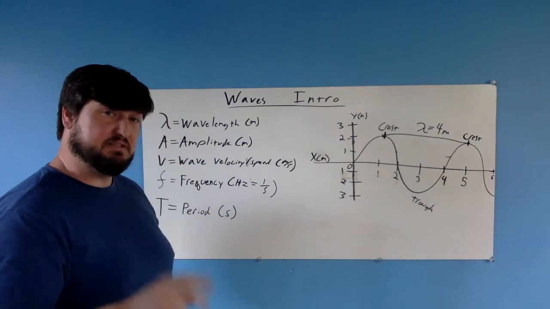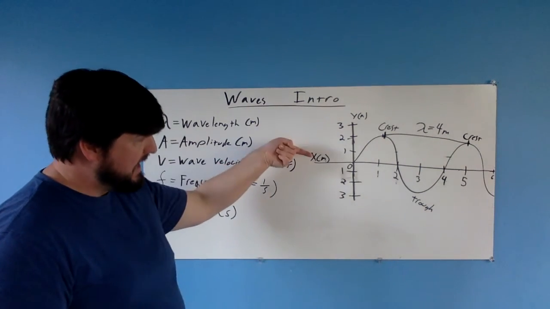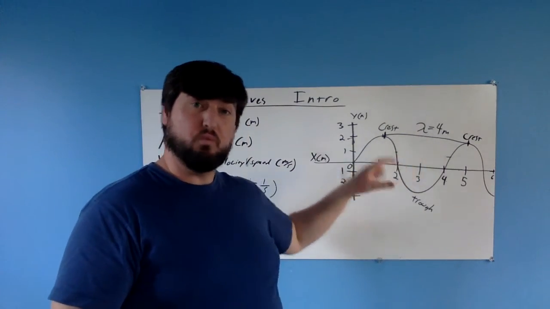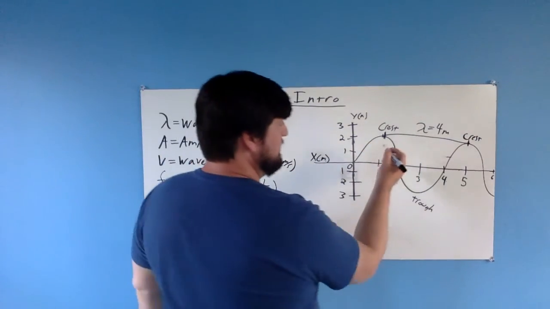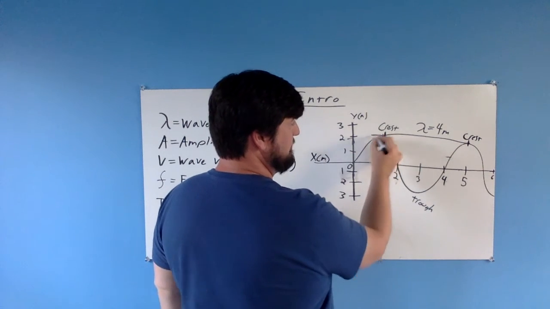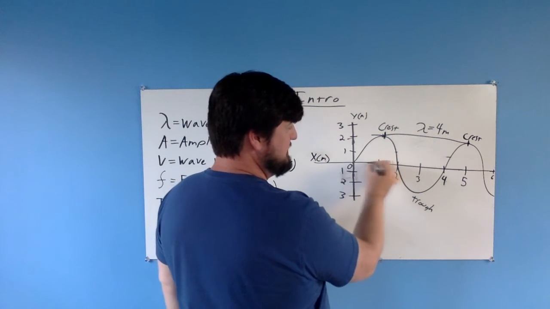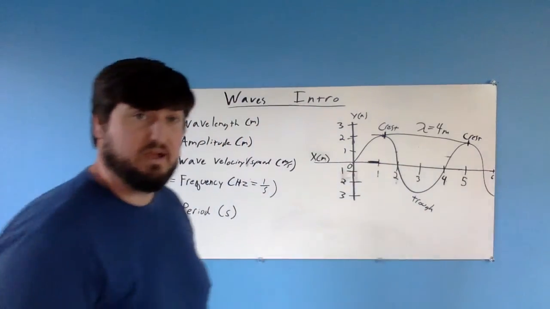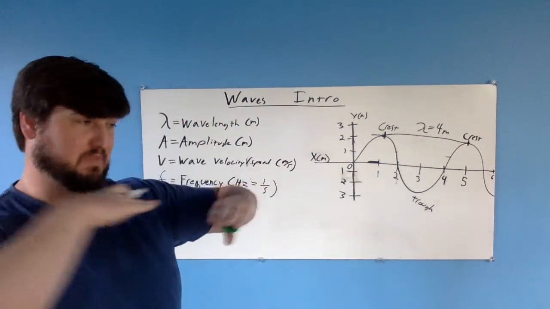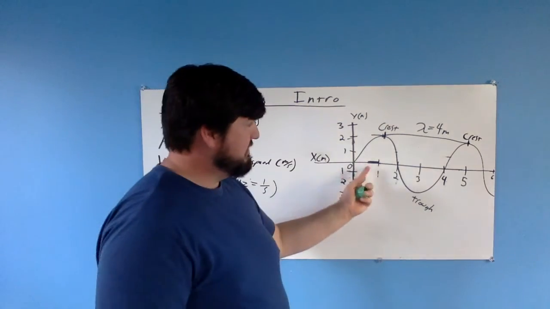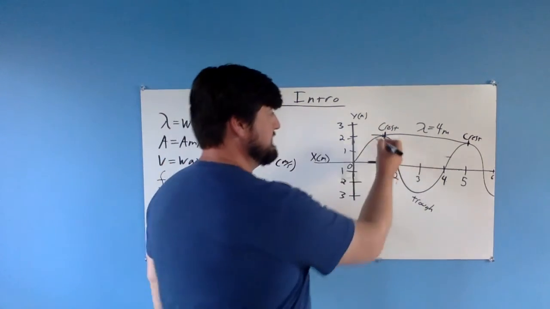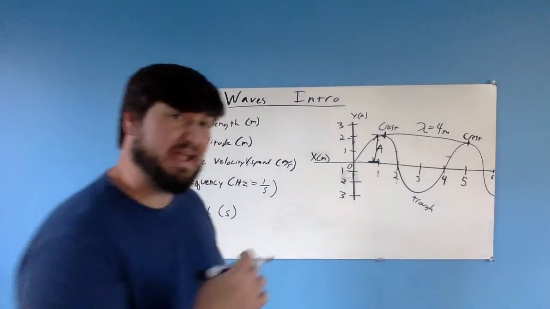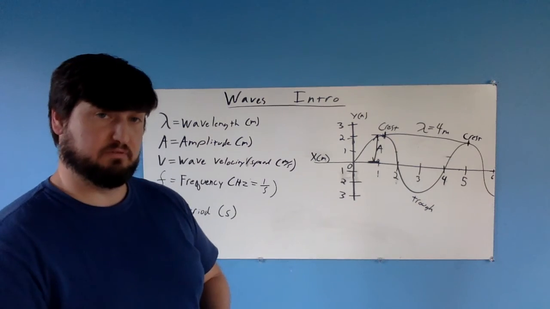There's a second distance to measure, though, isn't there? Because we've got an x as well as a y. The wavelength is basically the x measurement, okay? What's the y? Well, the y measurement here is going to be from the crest to the midpoint, basically the resting place of the wave, the equilibrium point. From there up to the peak would be a distance. So that distance we label A. That's our amplitude, the height of the wave, okay?